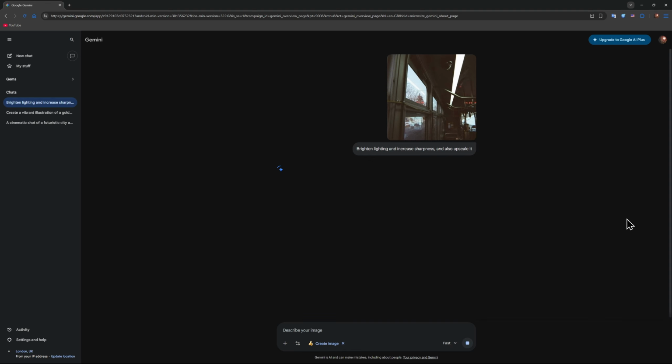Then we have lighting correction. So you can fix bad lighting instantly. For example, correct white balance. These are the prompts: add golden hour lighting, improve contrast and clarity, make colors look natural and realistic. So this replaces the manual editing tools like curves or exposure sliders.